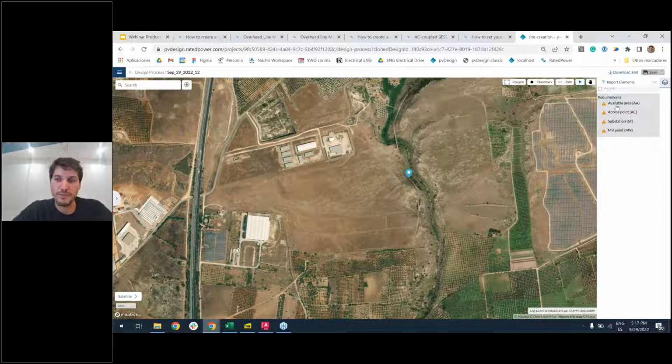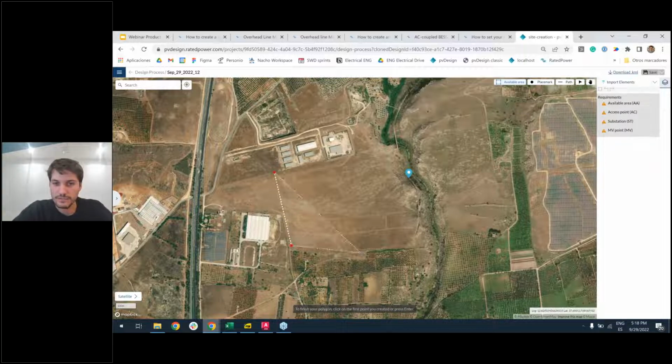You should upload an available area, an access point, a substation polygon, and an MV point. So at this moment, as we do not have these polygons defined in the KML, we cannot save our site. So you should define your available areas.